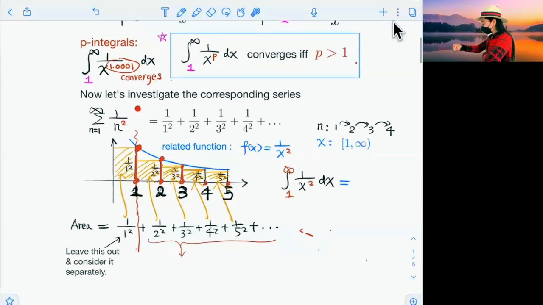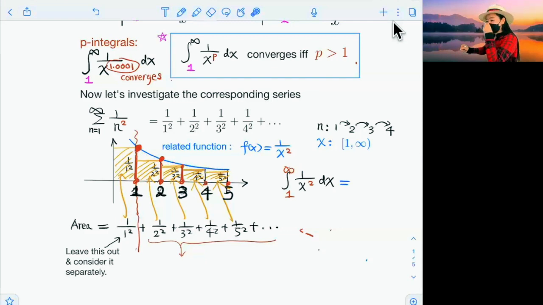Now I'm going to separate it this way. So I'm going to draw a line here at x equals 1. I'm going to leave out this first rectangle and only think about the rest of those rectangles. Comparing the sum of those rectangles with the area under the curve from 1 on, which one's bigger? We leave out the first one. Okay, only consider the second one on. So the sum of those orange rectangles compared to the area under the curve from 1 on, which one's bigger?